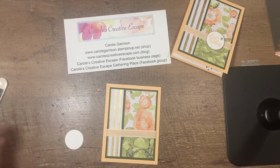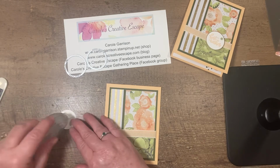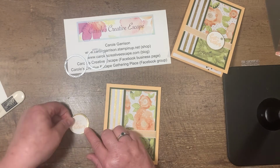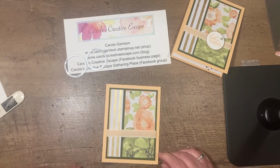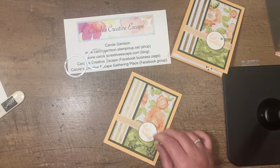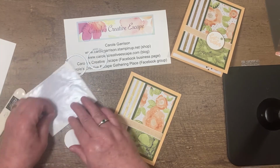All right, and then the next thing I'm going to do is, like I said, I've got my circle using these 2 dies, and I've just stamped it with Best Wishes. I did pre-stamp and then die cut my greeting out. And so I'm just going to run a piece of adhesive on the back and then center it. These are very close in size. There's only 1/8 of an inch difference, but they stack very nicely with those scallops, and I thought the gold popped out, the gold that was in our design here. And I'm just going to attach this with 2 dimensionals.